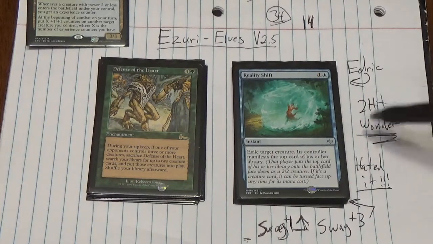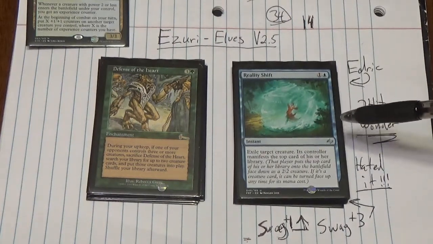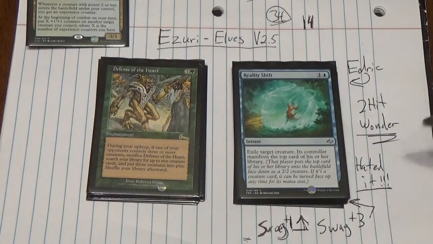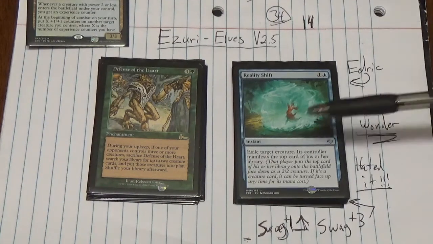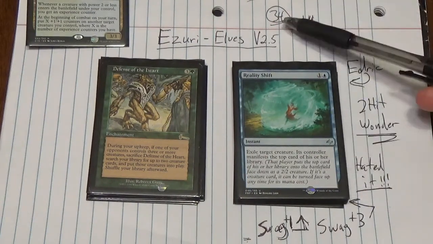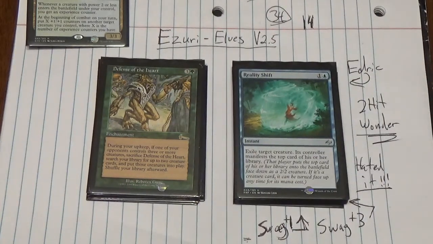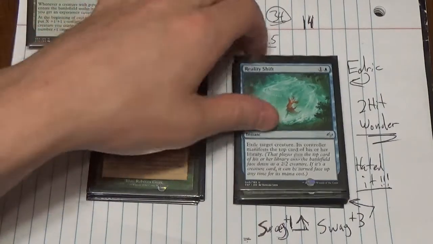But on the flip side, if I'm in a rut and I really need some Ezuri triggers, I can hit my own permanents, my own creatures, get a 2/2, trigger Ezuri, and then enter combat and utilize that extra counter. So I can use this on myself if I need to. I run a lot of creatures, 34, 14 of which are elves. Chances are I'll hit a nice morph target, so it's going to benefit me.